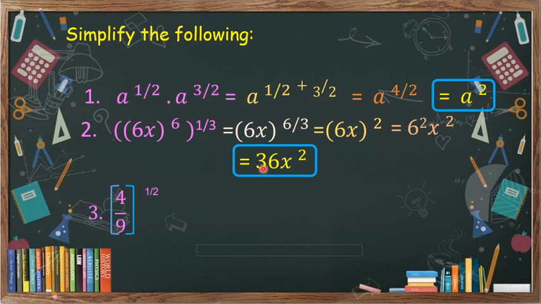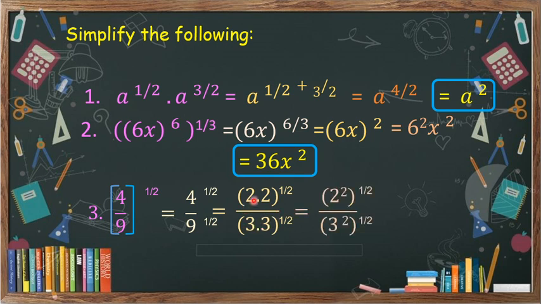9/4 raised to 1/2. First, observe our given here. Since 4 and 9 are both perfect squares and they came from a number multiplied by itself, these are the two numbers: 2 times 2 and 3 times 3. And don't forget to distribute the exponent by applying the power of a quotient. After we distribute the power into our quotient, expand 4 and 9, then write down the exponential form of 2 times 2 and 3 times 3.